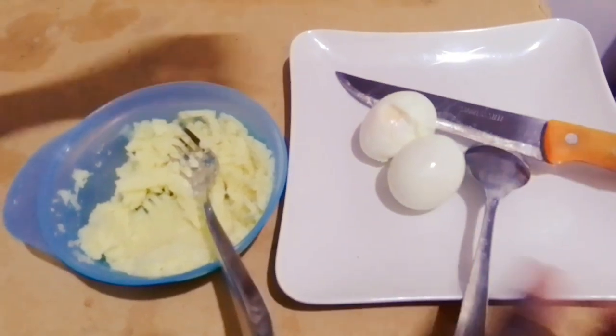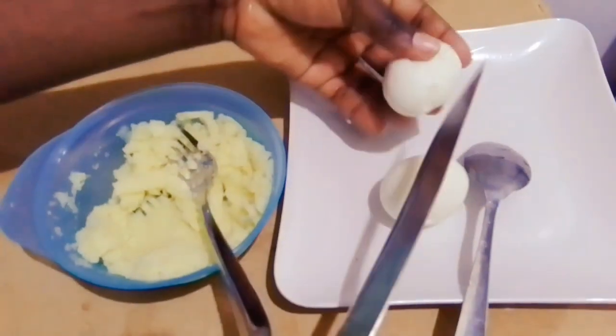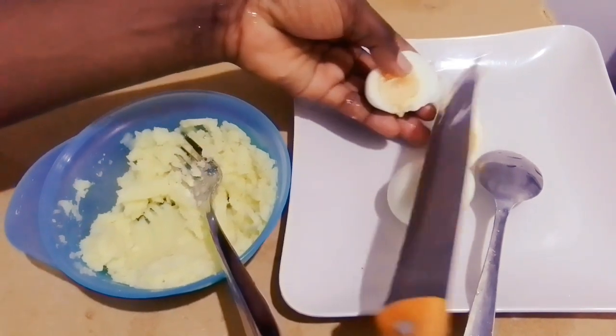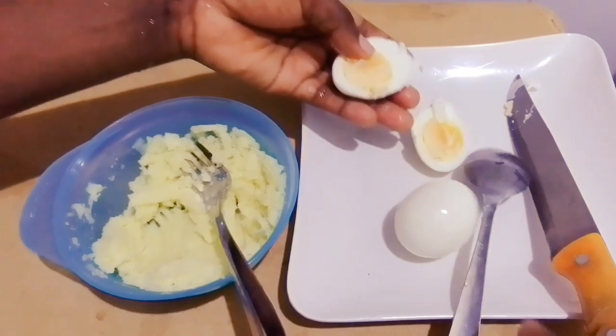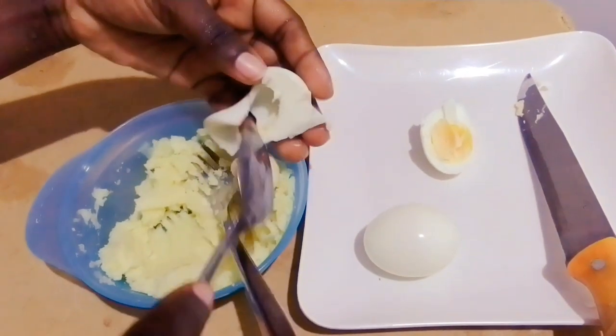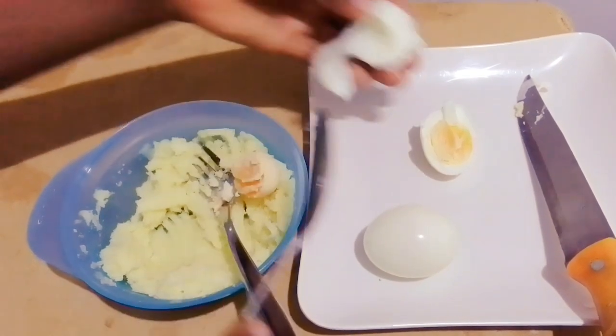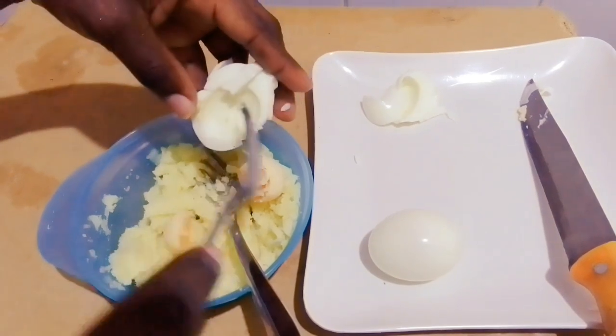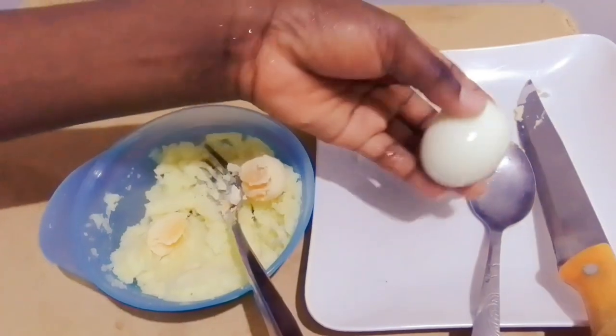And now after that, my eggs are well peeled. We'll be using the yolk, not the egg white. So just cut my eggs into twos. Then I take out the yolk. That's what you're using for this recipe. The yolk is very nutritious, by the way.